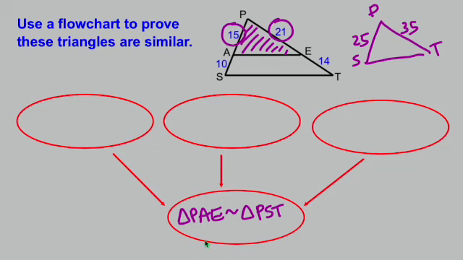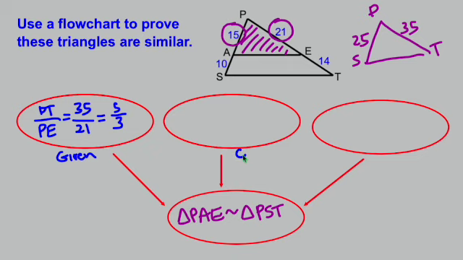So let's start the process now of actually using some given information. So I'm going to go ahead and write given here. And then first let's address the sides to see if the proportions are the same. So I'm going to look at the bigger triangle here. So if I look at PT, that distance, so in math we would write just PT, that distance is 35. And this other distance, the side that corresponds with it, would be PE. And PE has a length of 21. If I divide these both by 7, 7 goes in there 5 times, and 7 goes in there 3 times. So that's my ratio of the sides. It's a 5 to 3 ratio here of the bigger to the smaller.